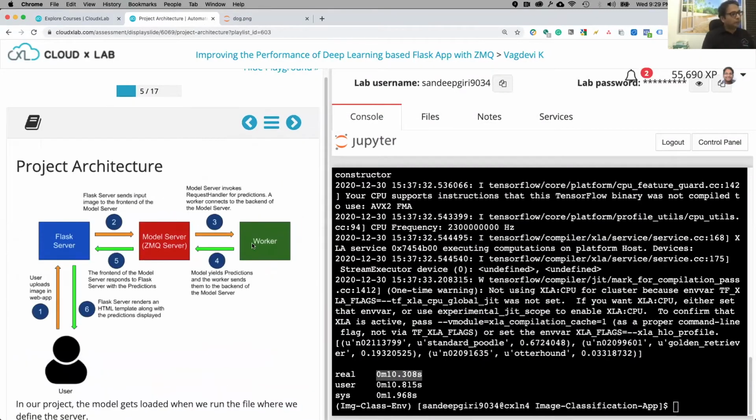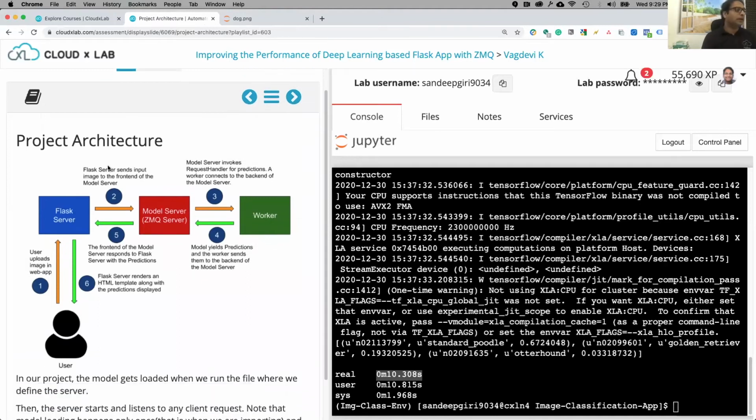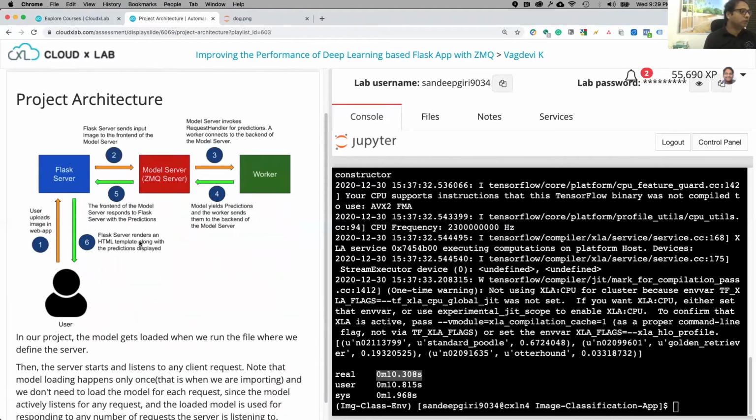Now, let me talk about the project architecture, which we've already talked about. We have the Flask server, the user uploads the image, and it goes to the model server. Then it talks to the worker and comes back. This is going to run on another machine. Once it initializes, it will create a new worker on every request, while the model will remain loaded all the time.